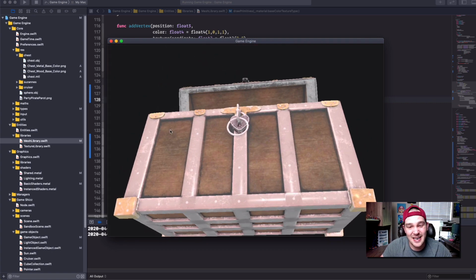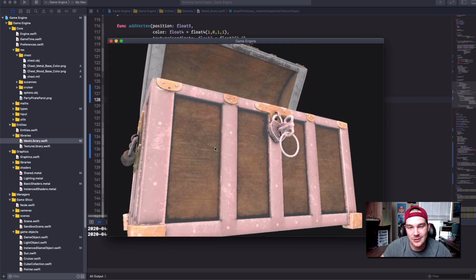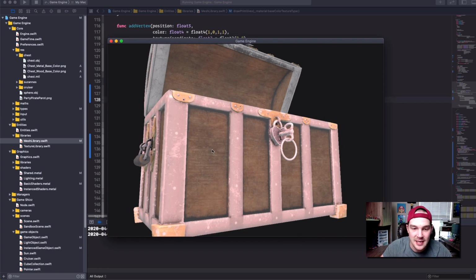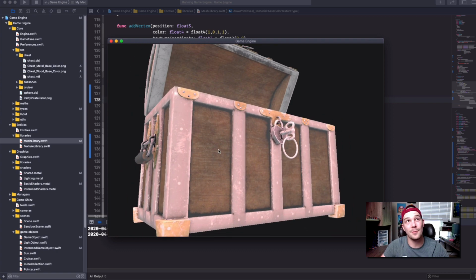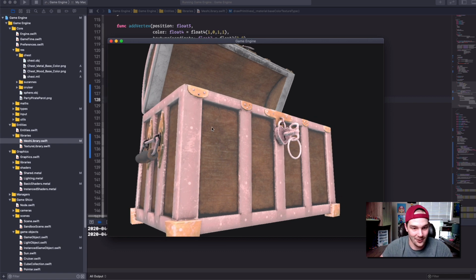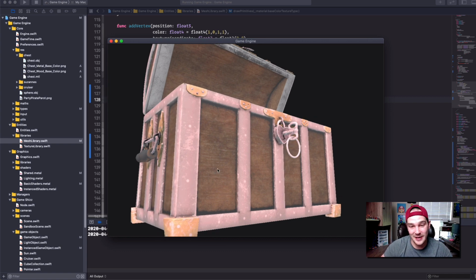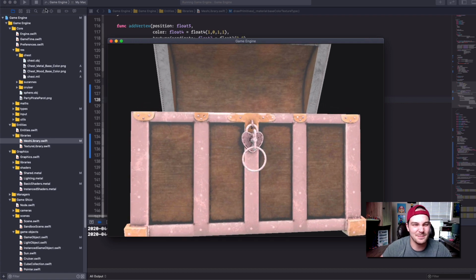What I do notice is it's kind of faded a little bit, and that's because we have a bug with our ambient values. Ambient coloring is supposed to only apply to surfaces that aren't facing the light, and all these faces are facing the light, but we never took that into account, so it looks a little bit bland.